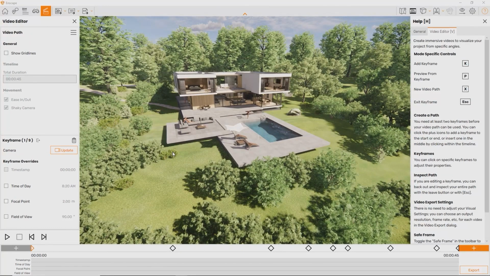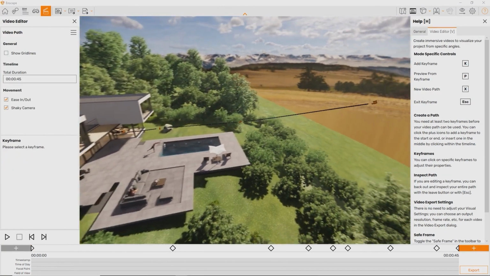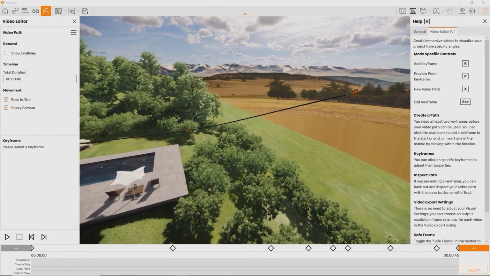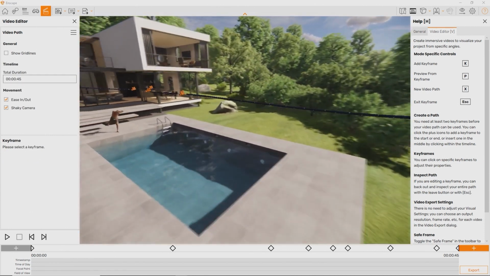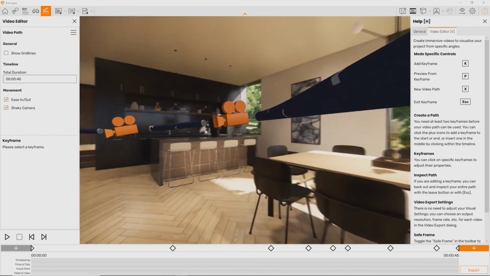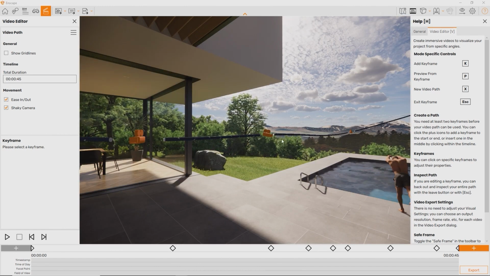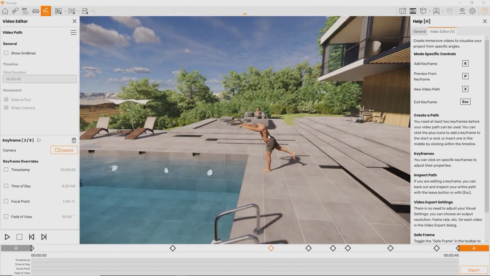So obviously for the first keyframe it will always be 0. In all the other keyframes, this allows you to control the speed of the video. Let's say we want to fly fast at first, while moving around the exterior, and then slow down to really highlight the interior. Click on the keyframe where you want to start slowing down to enter the keyframe.